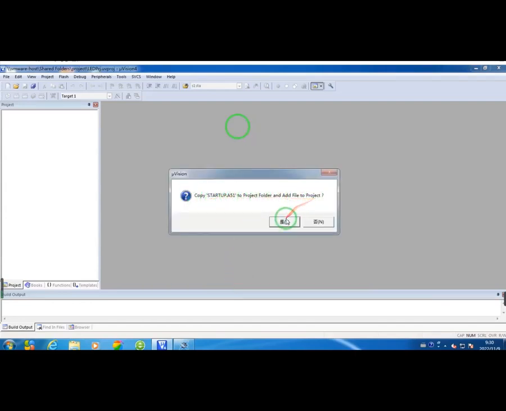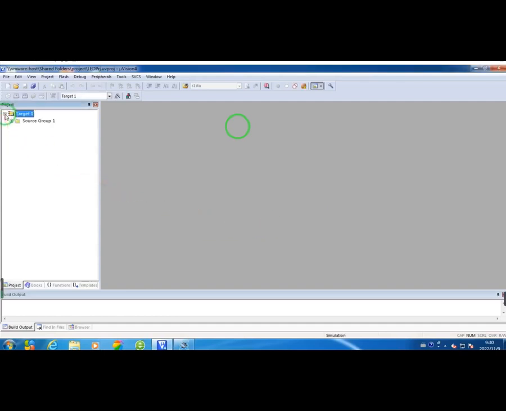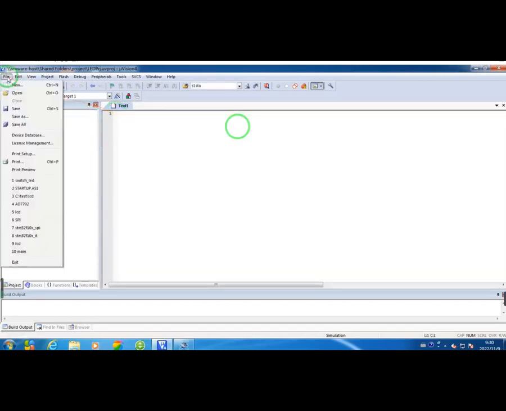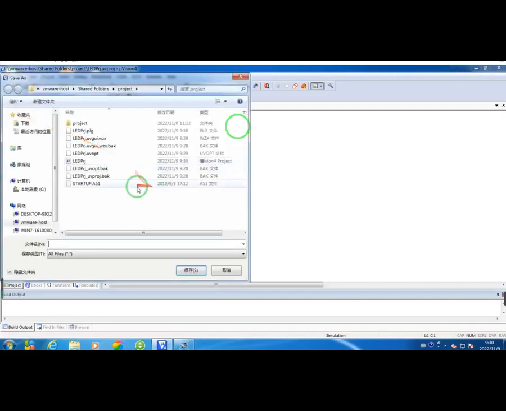Then we need to press the yes button, and a startup code will be added automatically to the project. Then we create a main file. We saved it as main.c.